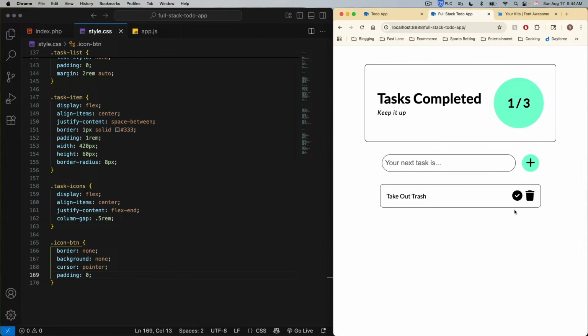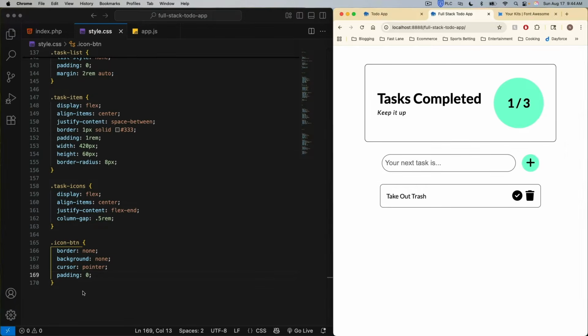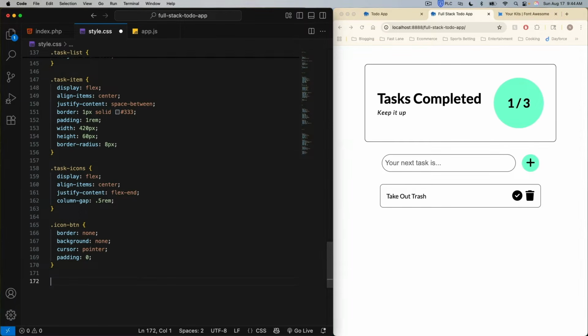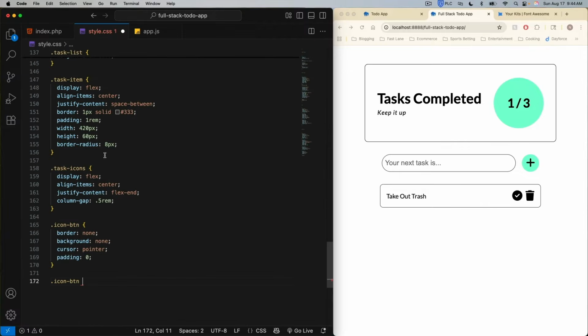Now let's actually style up our buttons so that they're the correct colors that they should be. To do that, we're going to go down here, and we'll select each one. So we're going to select the first one, it's going to be icon button, and then we want to do the FA circle check. It should be right here, FA circle check. Select that, say .fa-circle-check.